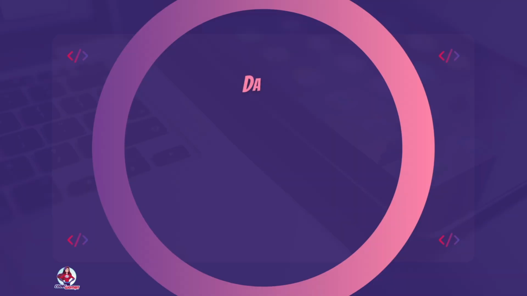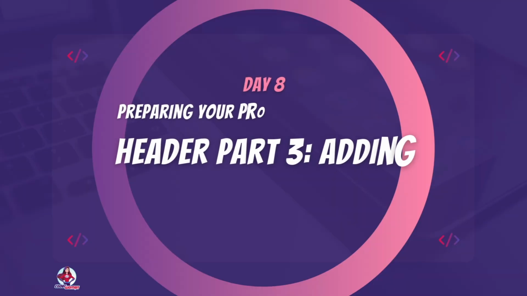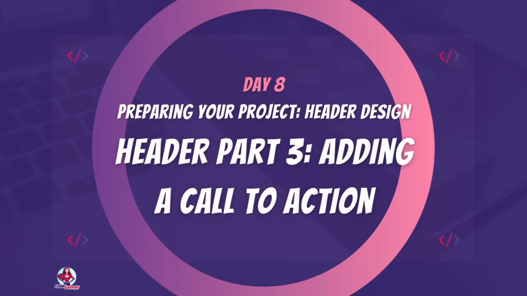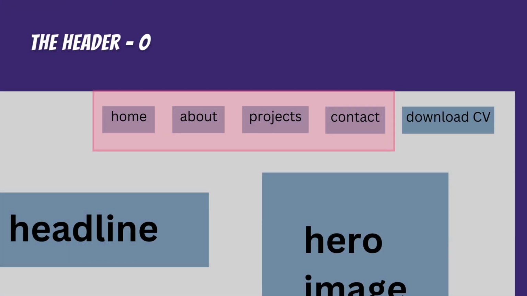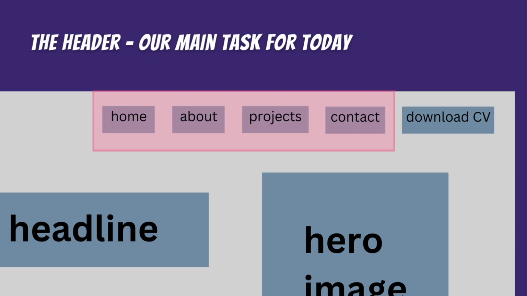Let's go! Welcome back to the final video on making a header. We're almost finished with the first section of our project. You're doing really well so far, so let's continue. As I mentioned in the last video, we need to add some styles to the links in our navigation. That's our first job in this video.